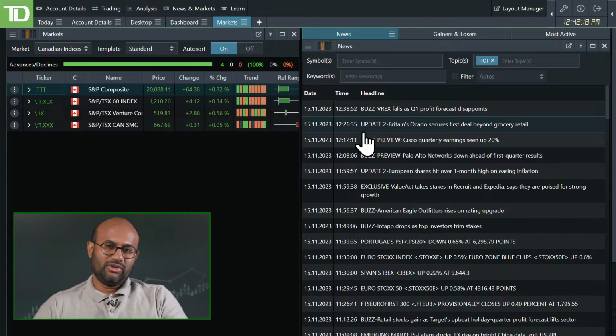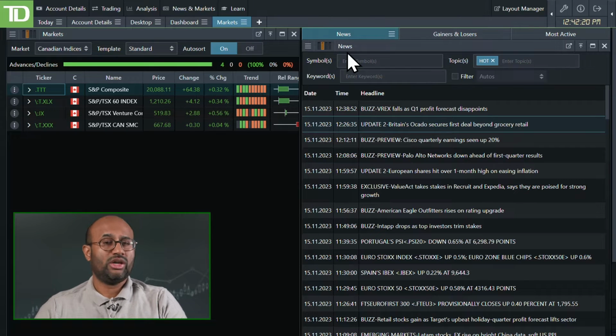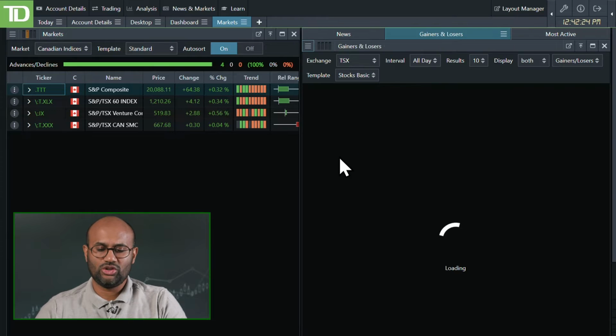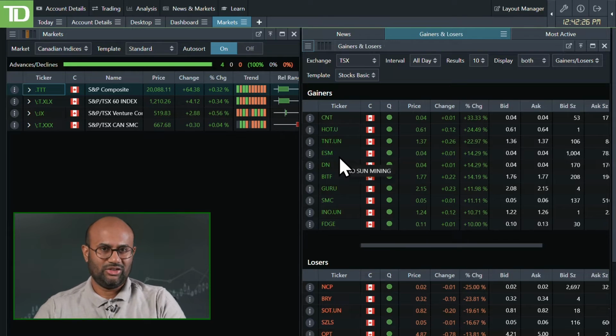Now, moving on from that, the other widget that traders would probably like to have is also keeping tabs on which kind of positions or stocks are making the big moves in a given market day. By big moves, it's either going to be those gainers or losers on the day.